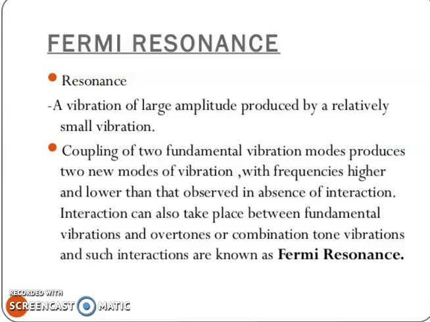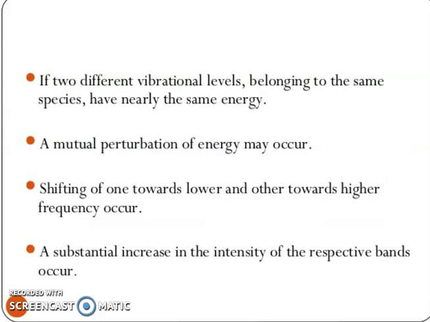Now, the important factor is Fermi resonance. What is this? Resonance is a vibration of large amplitude produced by a relatively small vibration. Coupling of two fundamental vibration modes produces two new modes of vibration with frequencies higher and lower than those absorbed in the absence of interaction. Interactions can also take place between fundamental vibrations and overtone or combination tone vibrations, and such interactions are known as Fermi resonance.